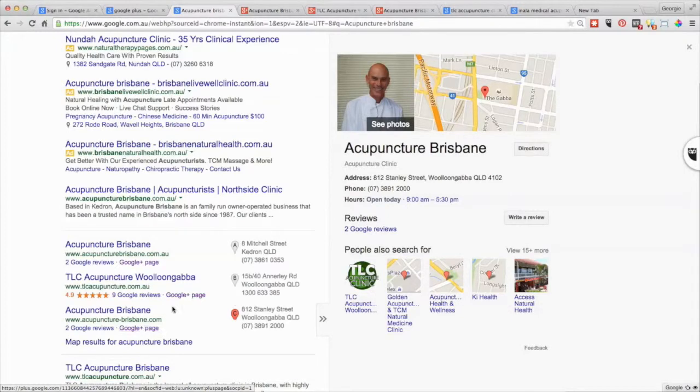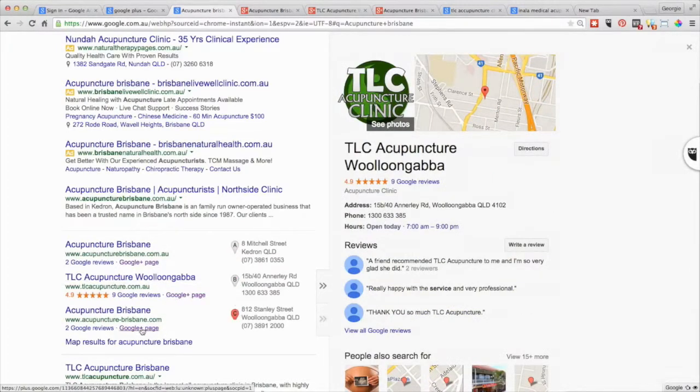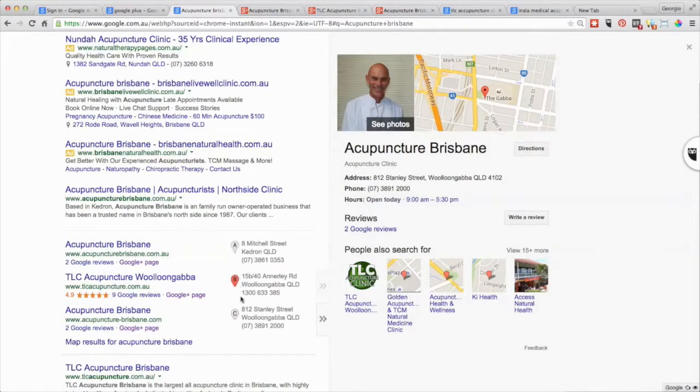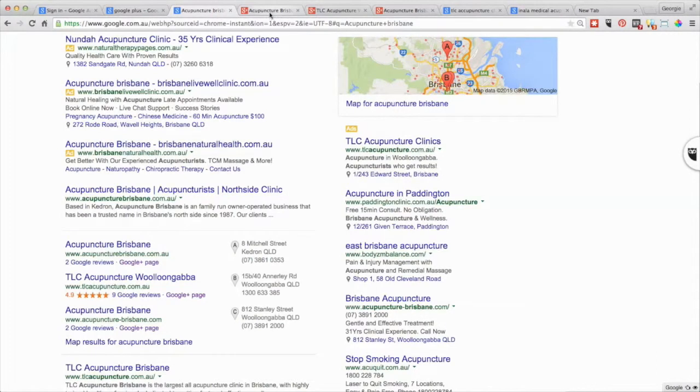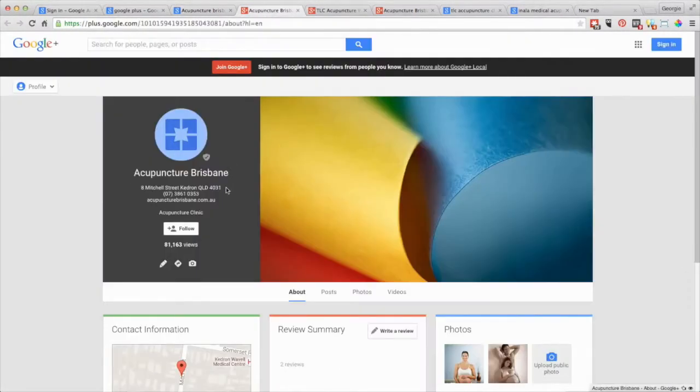So you can get a little bit of an idea from here before you even go and click on something. You've also got the address there. And just say you did go and click on one of these pages and you wanted to find out more information about them, then you'll see for the first one, Acupuncture Brisbane, doesn't look that great because they don't have their logo in there, they don't have a specific image of their business. They've got some photos, but they may just not have been aware of how you can go in here and set up these images to make it look a bit more professional.